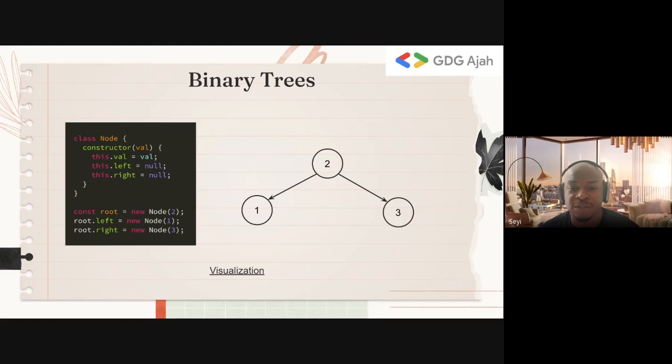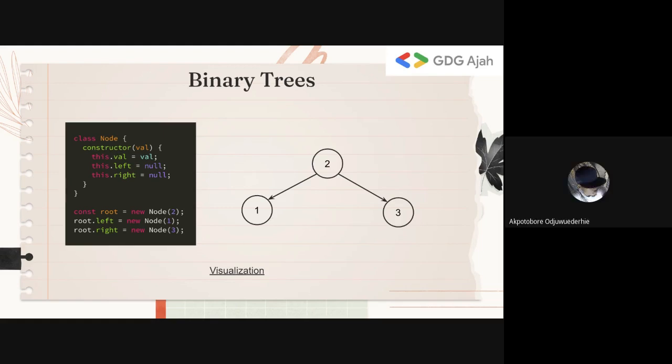Can you go for your question, please? Yeah. So you said the binary trees cannot have more than 2 children. Is it safe to say from your illustration here that the root dot left node, that's 1, can it have 2 children, or it stops at that place?